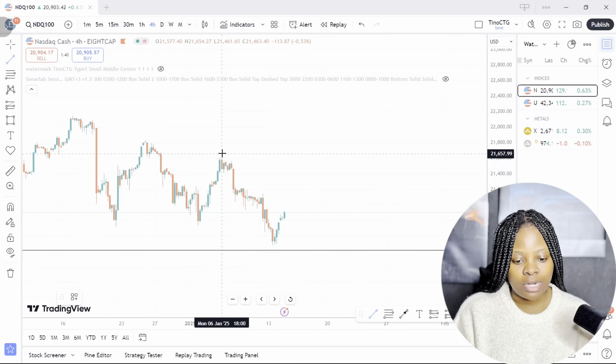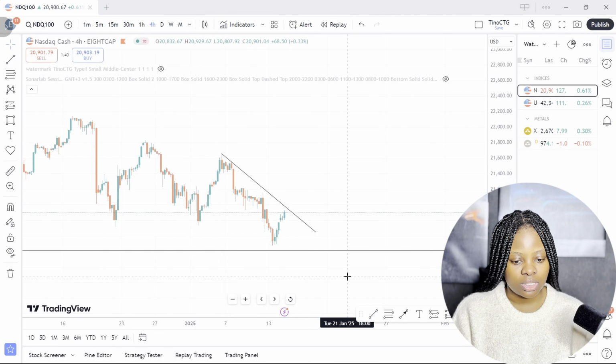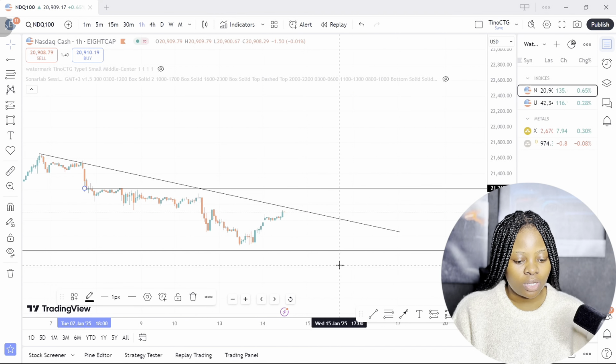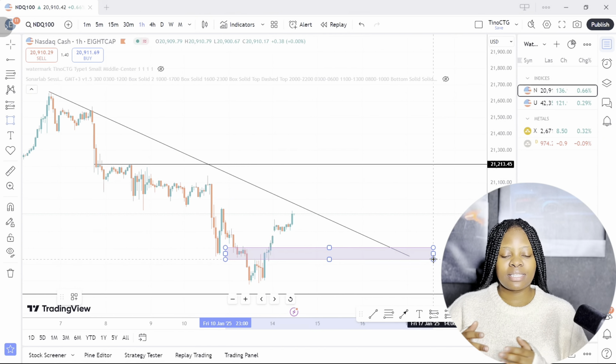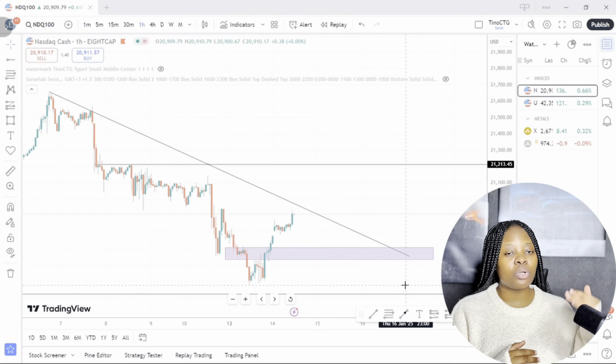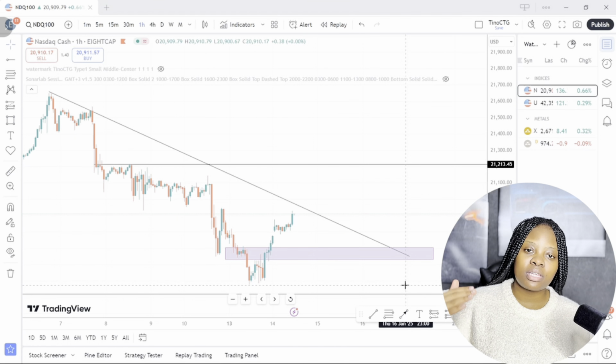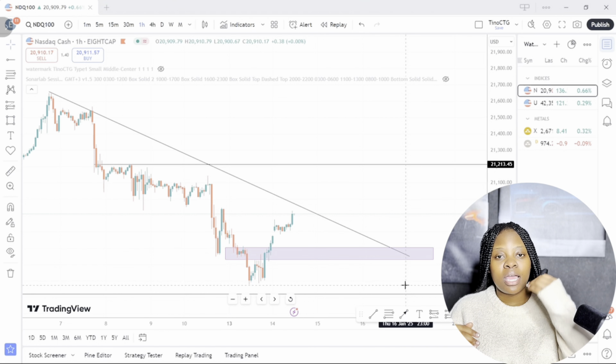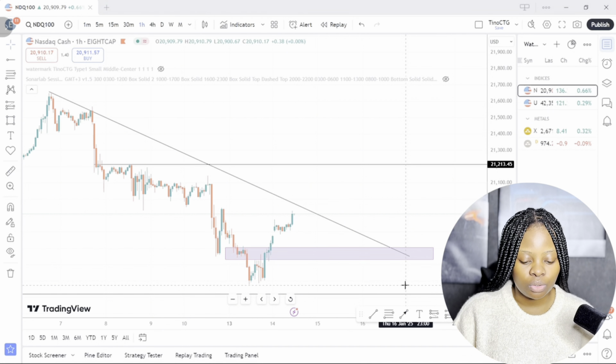On the 4-hour time frame, I have a little trend line and also a resistance area at this level, and I also have my point of interest, right? So I already understand that the buyers are in control of this market. I expect them to continue with the upward movement, but the only thing that's left here is for me to get a good entry point, right? Which is what I want to look for right now.